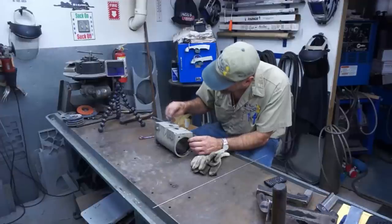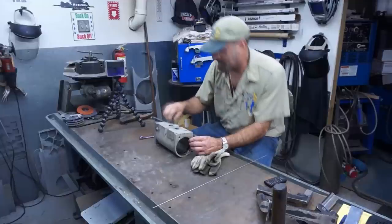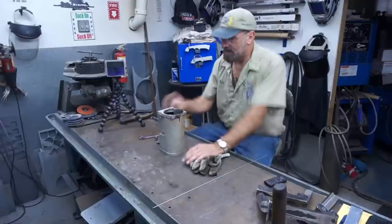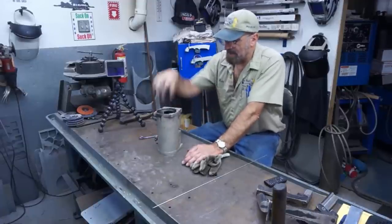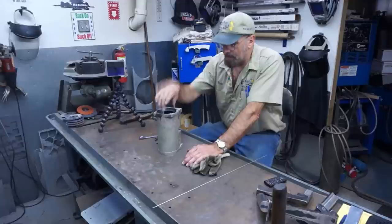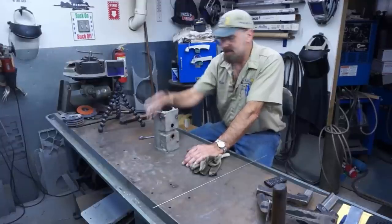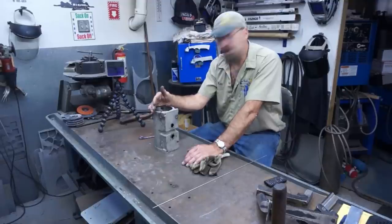If that's the case, we can put one in there, but we need to get it clean. We need to get all that oil and everything else out of there. Because what we're going to attempt to do is to repair this face, machine that, create a round bore. If this closes in a little bit, we've got to open this up a little bit, match the bore itself, and then skim and cut this. And that's the next game plan. All right, let's get to it.